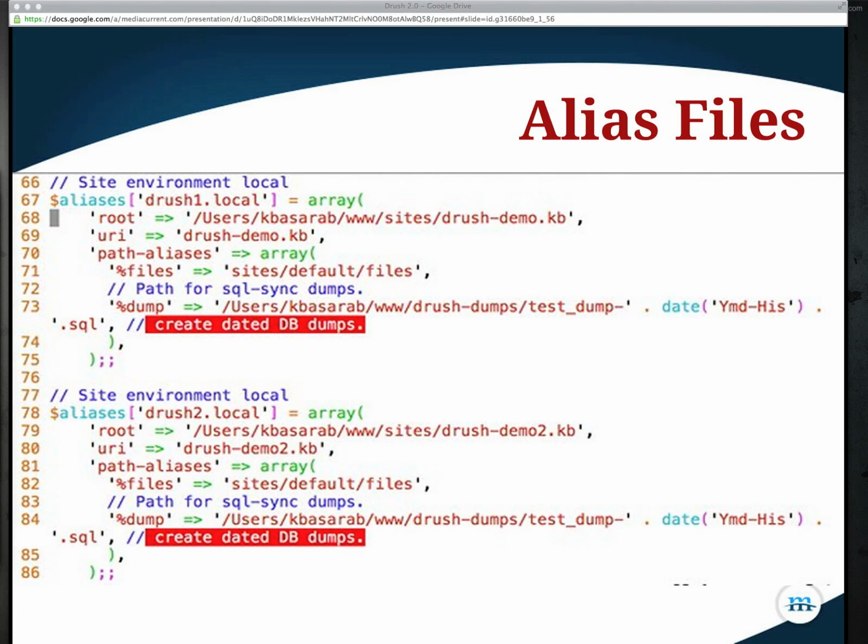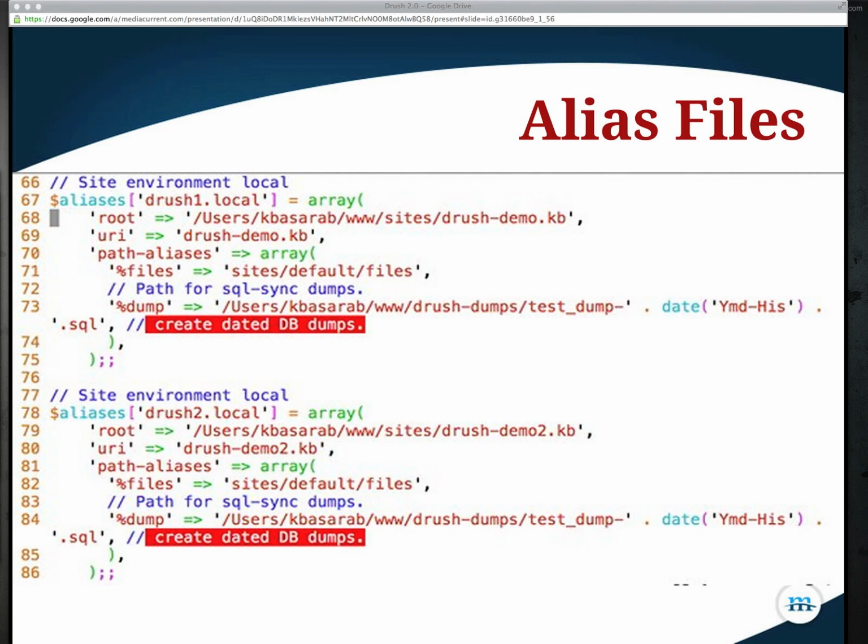The key to a Drush alias file is obviously what it is. It's a PHP array. It's just a PHP file. It's an array of information you need to contact this remote environment, or even if it's a local environment, it's going to still help you along. One thing you can't see is that there's a naming convention to the alias files. I always start with my client name, like modsocket or something like that.